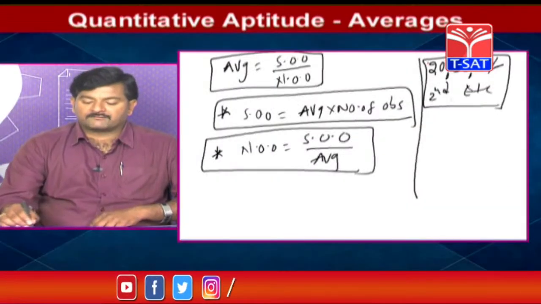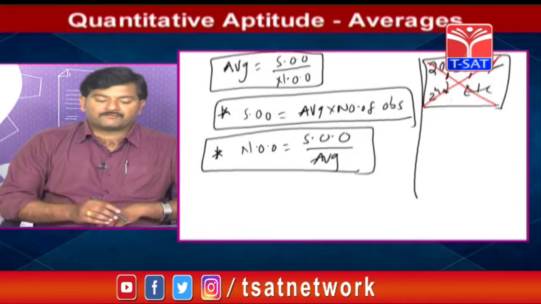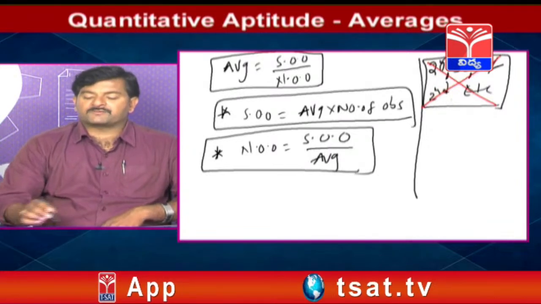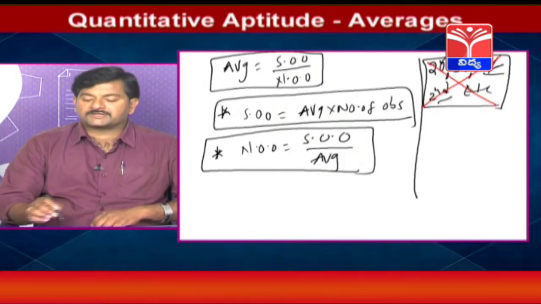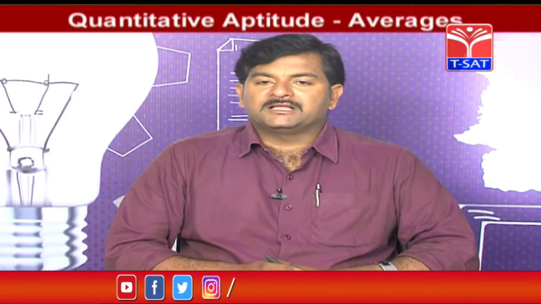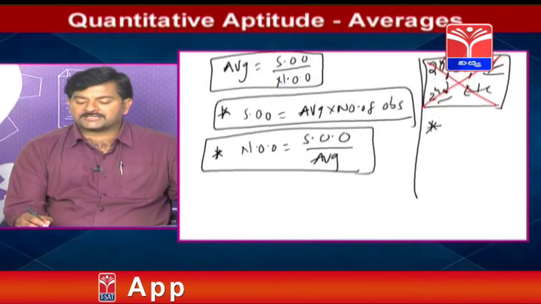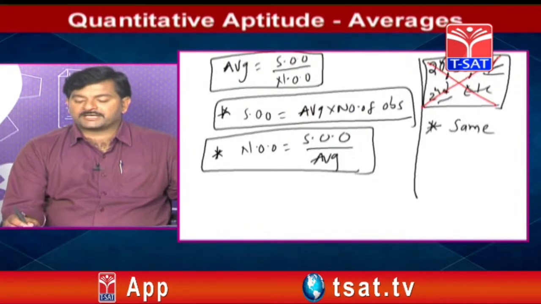What is the reason? Because they are not in the same units. For example, one parameter is given in terms of marks, the next one in terms of rupees, and the third in terms of rank, etc. Since they are not in the same units, it is not possible to find the average of all the observations. So the basic rule is that to find the average of the given observations, they must be in the same units.